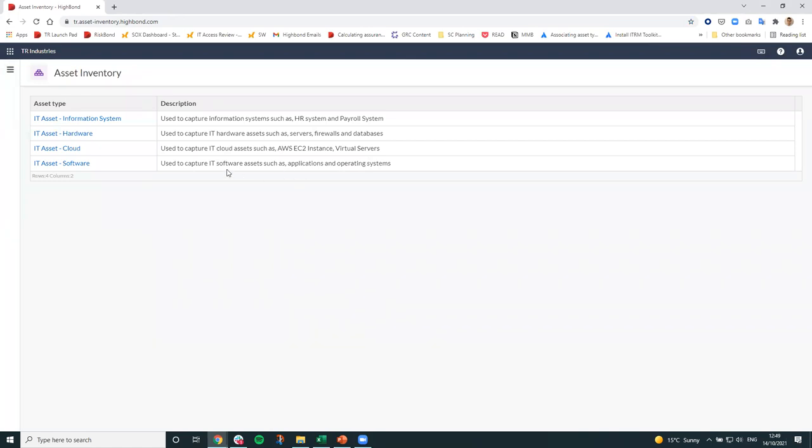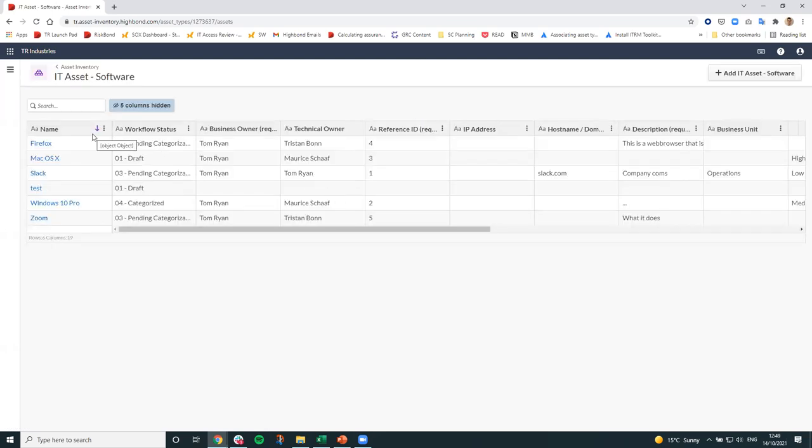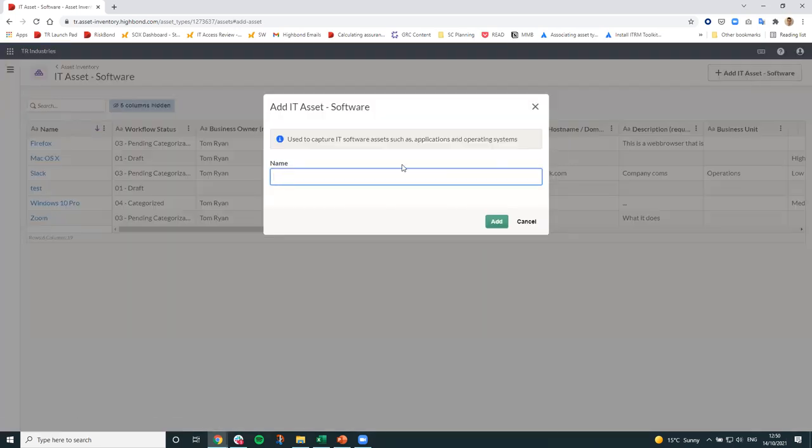And what we're doing at the top level within our asset inventory is defining different types of assets. So in my IT risk management example, you can see that we've got assets for information systems, hardware, cloud, and software. In each of these inventories, what we're able to do is add and manage multiple different assets. On the top right-hand side, you'll see that I can press the Add Asset button to create a new asset into my inventory. But of course, an organization might already have all of their assets defined, and that's where we would integrate with the CMDB and ServiceNow, for example, and pull in the assets from those other applications.